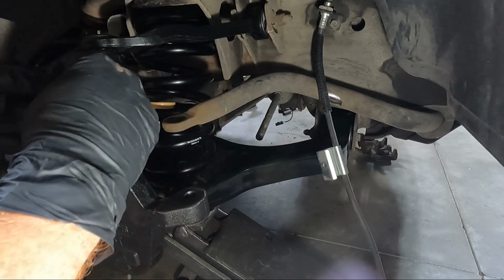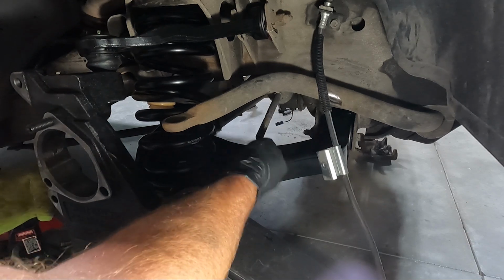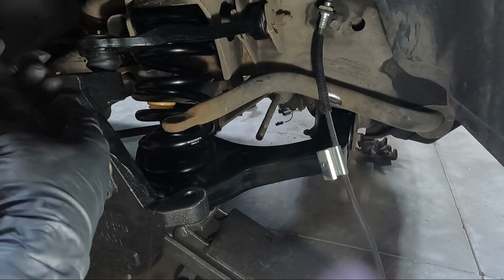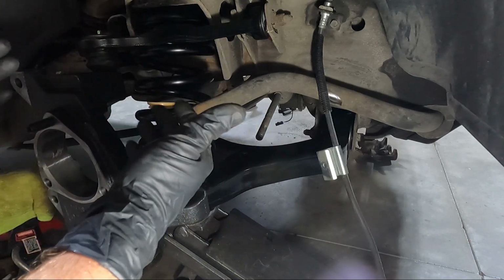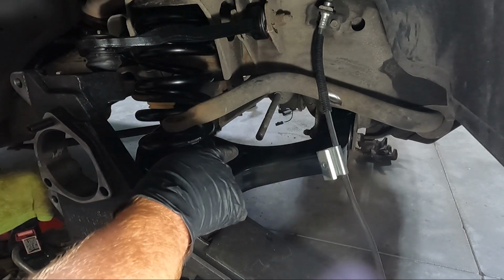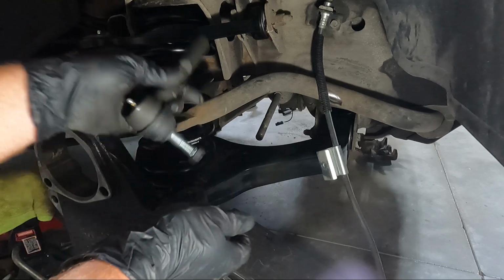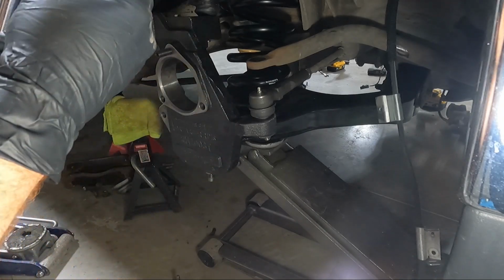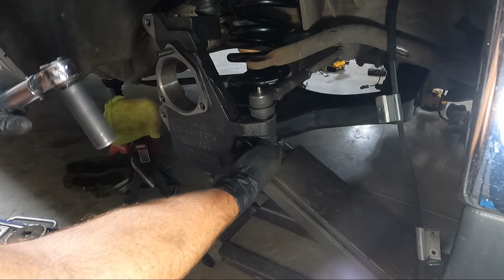And so now I'm gonna go ahead and just loosely spin this on. I'm gonna leave this loose, the tie rod, because we're gonna have to do some adjusting to make these wheels set right. So I'm gonna leave that jam nut that I just dropped loose, and I'll probably go ahead and hook this up and torque it to 44 foot-pounds. Once we have our tie rod in there, we need to go ahead, torque it down, like I said, to 44, and put our cotter key in.